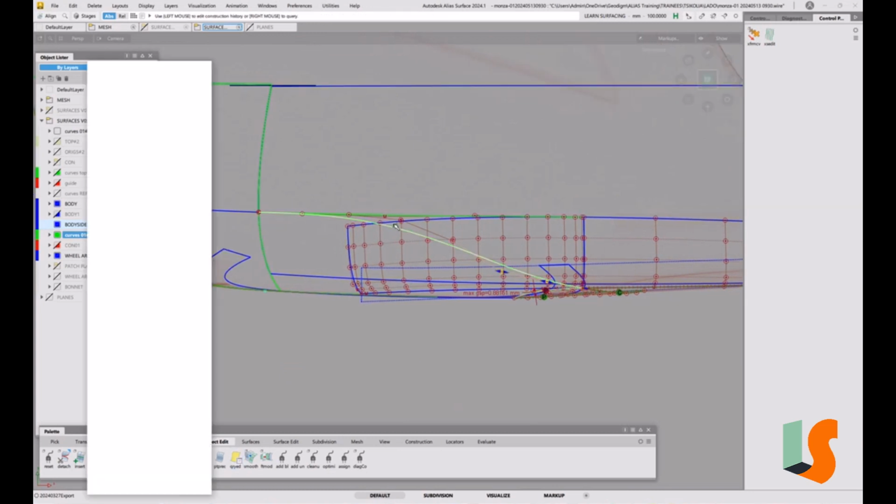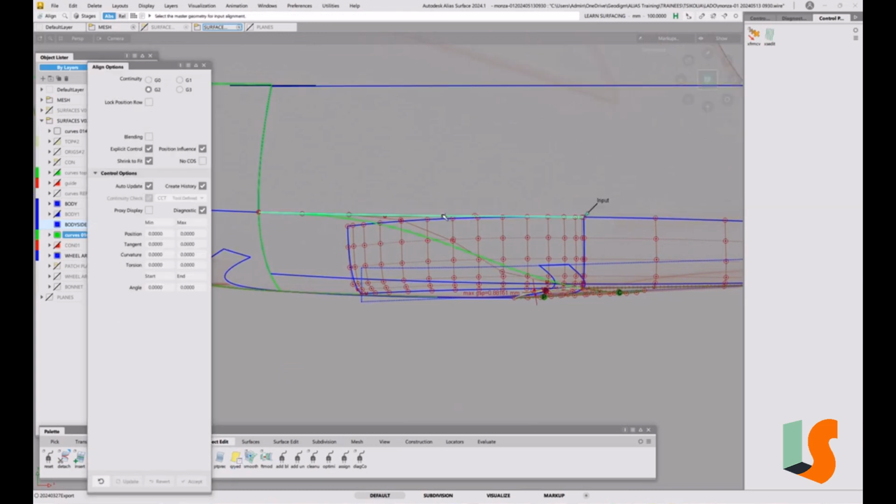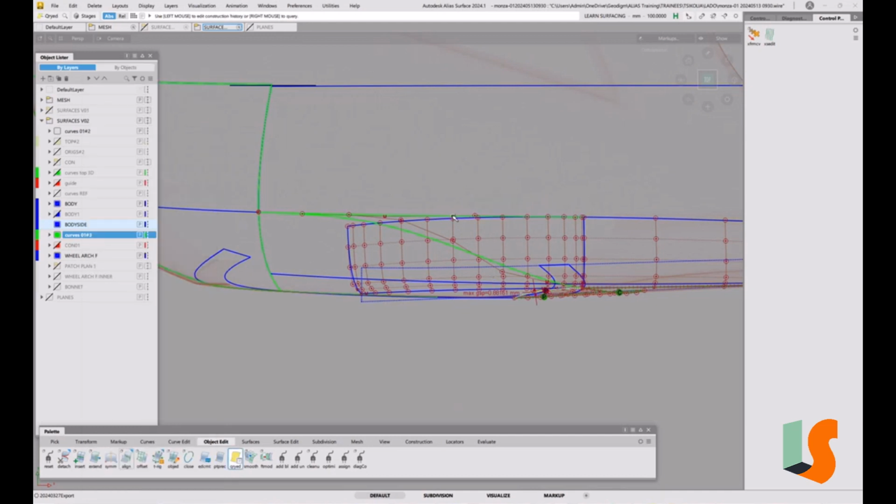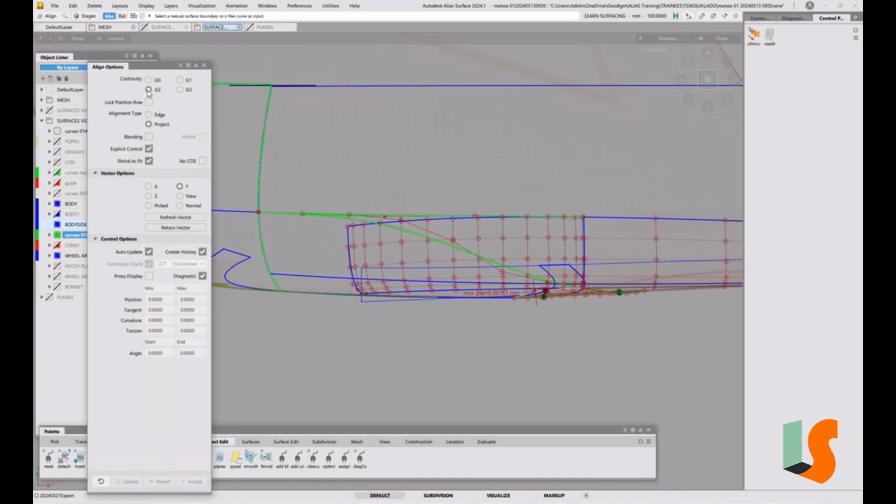So if I query edit that, we've still got, query edit that again. Right. Query edit that curve. Maybe I've lost the alignment. I can't really tell. So let's go into G1 history.